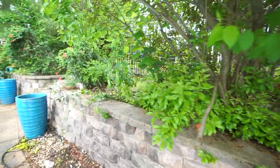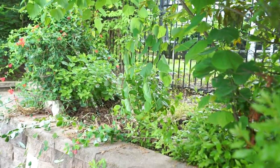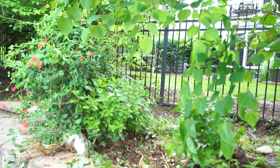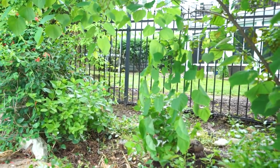But I have these two other hydrangeas here, which are Quick Fire, no, Little Lime Punch. I just popped those up there a minute ago. These are going to get, I believe, 5 to 6 feet, or maybe 4 to 6 feet. So they are planted a little bit closer, but that's okay, because I wanted some screening there. And a similar flower to the Little Lime Punch, but with more red inside of it.